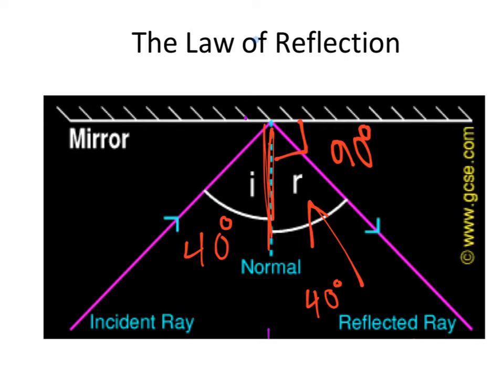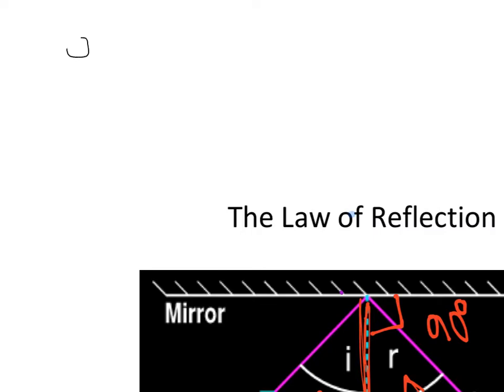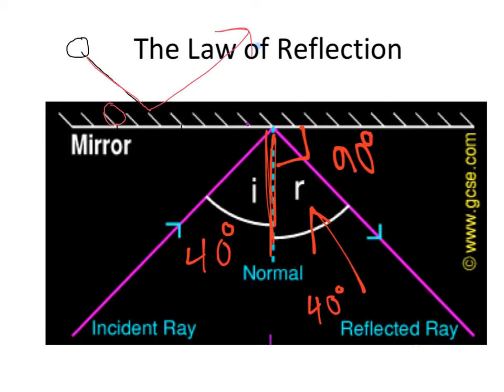The law of reflection essentially says the angle at which a ray goes in, or called the incident ray, has to be equal to the angle that it bounces off. Think about the reflected ray as the bouncing. You might have played that game Arkanoid where you have that little circle and then it bounces, right? And then you have that little paddle. Brick Breaker's another one like that. The angle which it comes in is supposed to equal the angle it comes out. Now that doesn't always happen. Sometimes when you hit the side over here, it actually bounces differently, but that would disobey the law of reflection. Anyway, in the law of reflection, you have to have the exact same angles.